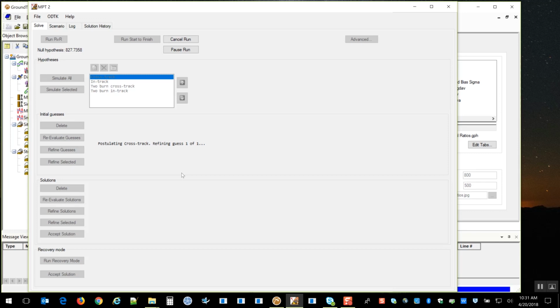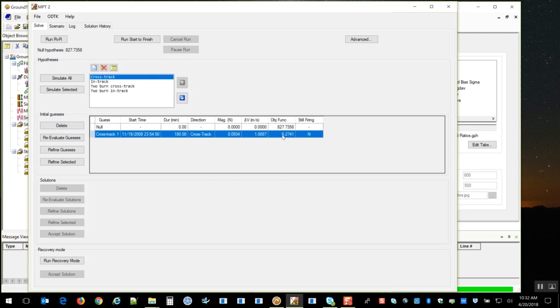While this is running, we're taking advantage of the fact that we have multiple cores, spawning multiple copies of ODTK in the background, because many of these steps can be run in parallel. This is all processing as fast as we can to figure out what our options are.